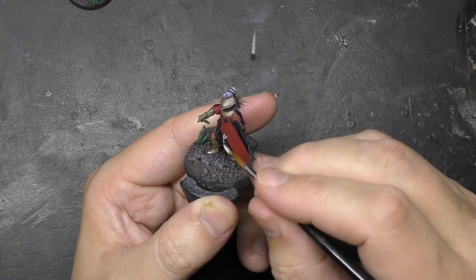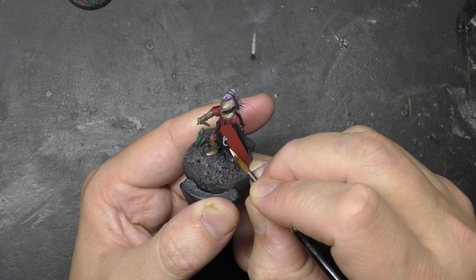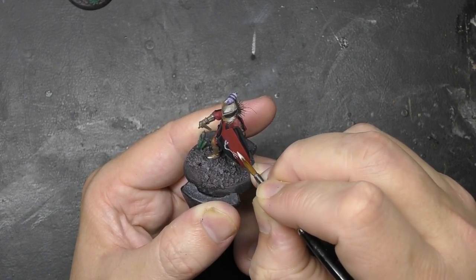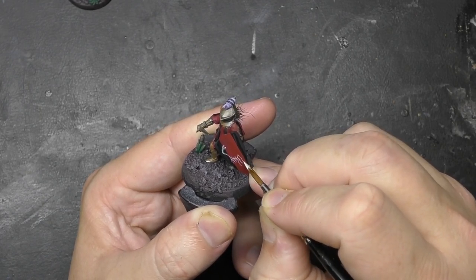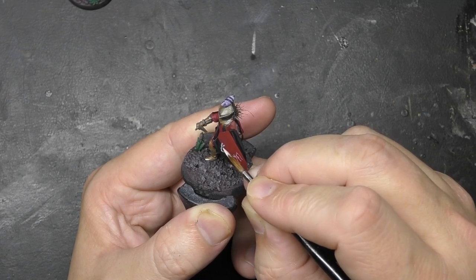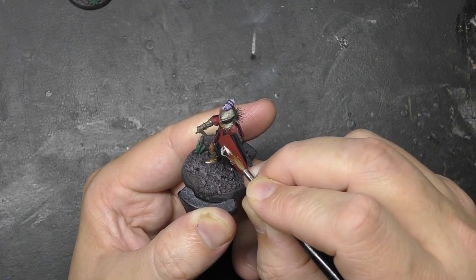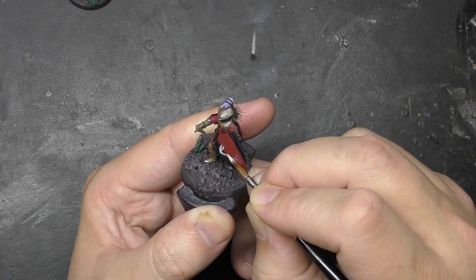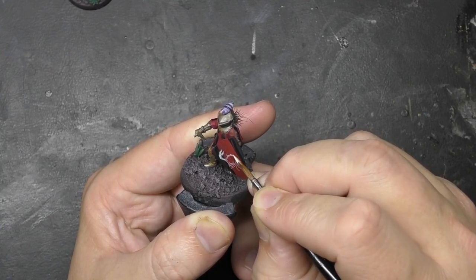So I had the image in mind, and with freehand I like to have a reference picture with me. I had up on the monitor some of Max's artwork of the Feast of the Charybdis for the crab. I had painted the crab before, so I also got my other crab miniature out, which I'd done some freehand on earlier, and took inspiration from that. So basically just drawing out the shapes initially, and then you start coloring everything in.